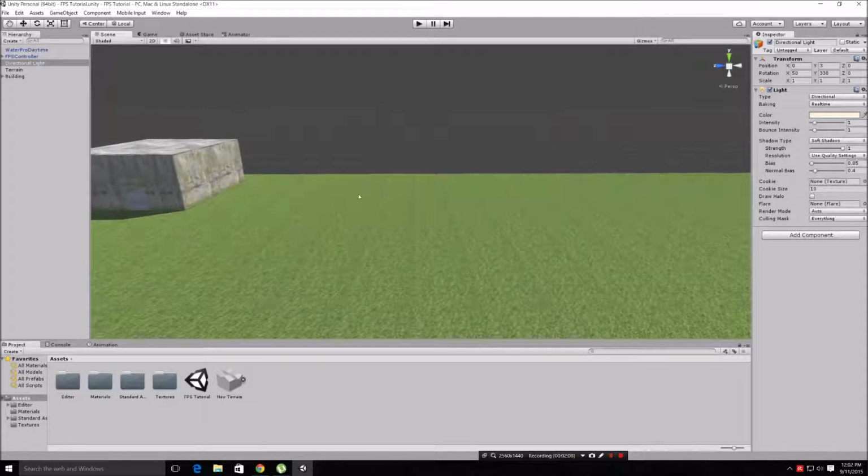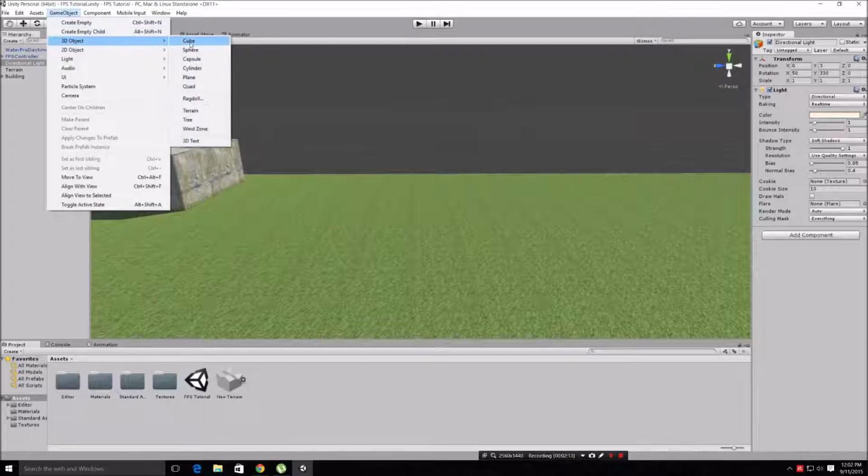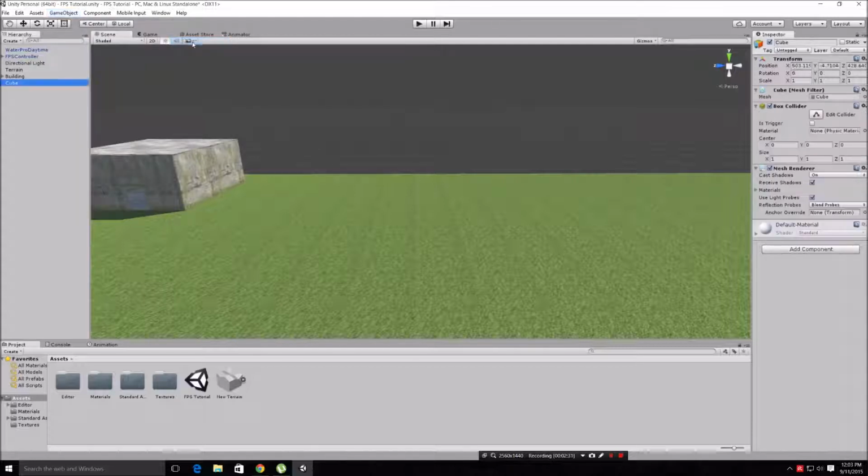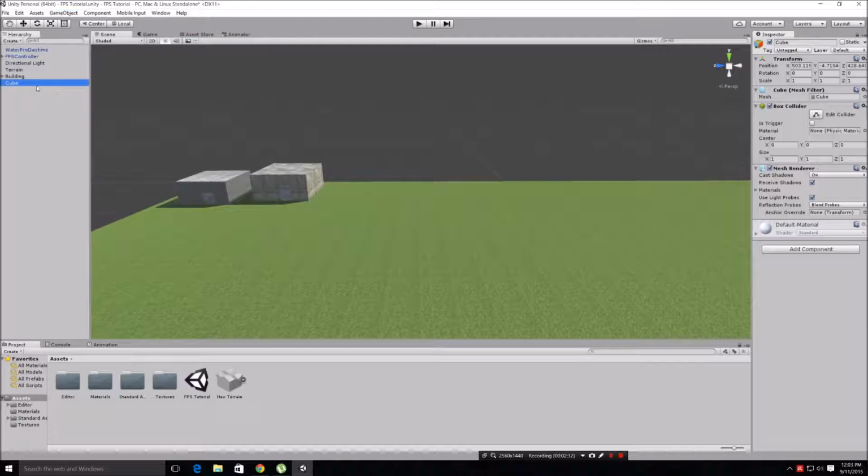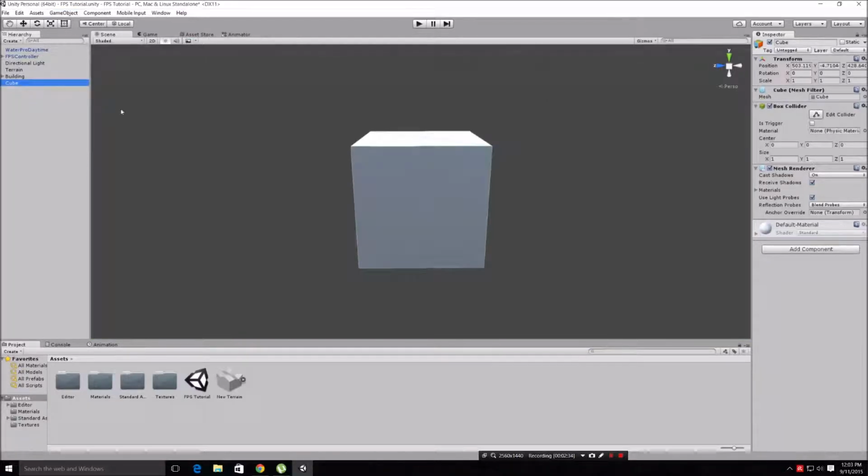So what we're going to do is go up here to Game Object, and if you have a look under 3D Objects, you can get cubes, spheres, capsule, cylinder, plane, and quads. These are basically the things that we can build. We can manipulate them, stretch them, resize them, do all different things to them, and build objects. So we're just going to build the cube, and I don't know where that went, so we'll double click, and it seems to be through my terrain.